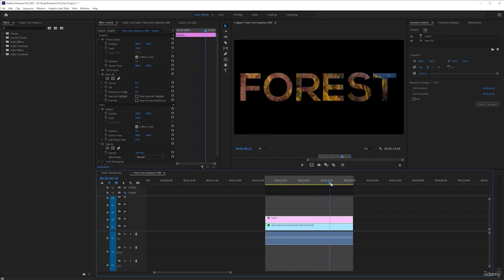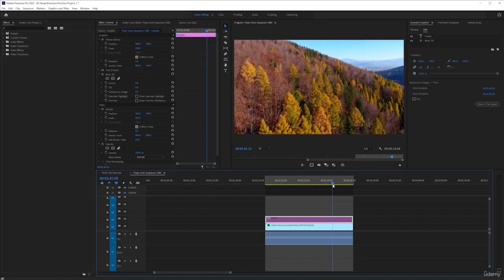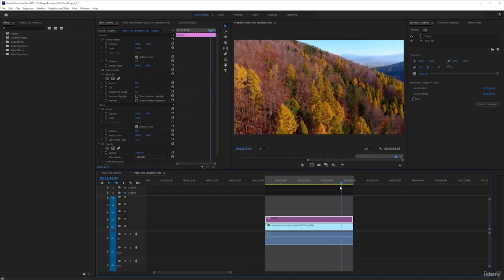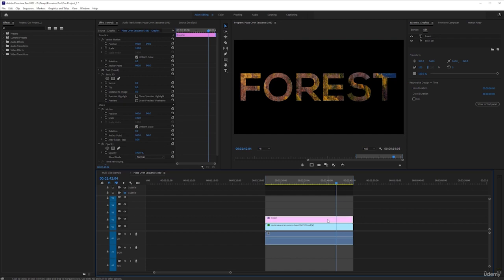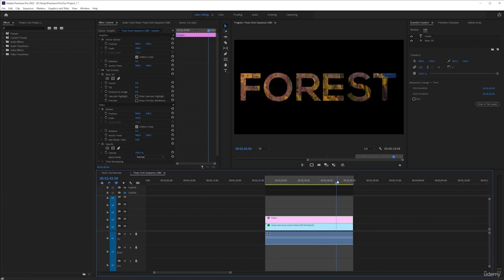Now what I want to do is make this a little bit more interesting. Just looking at that as we move, we tilt on the actual footage. Can you see that? If I just get rid of that for now, at this point we tilt over and look down into the forest. By the way, my shortcut for enabling and disabling tracks is 0 on my number pad. So at that point, I want to reveal everything.